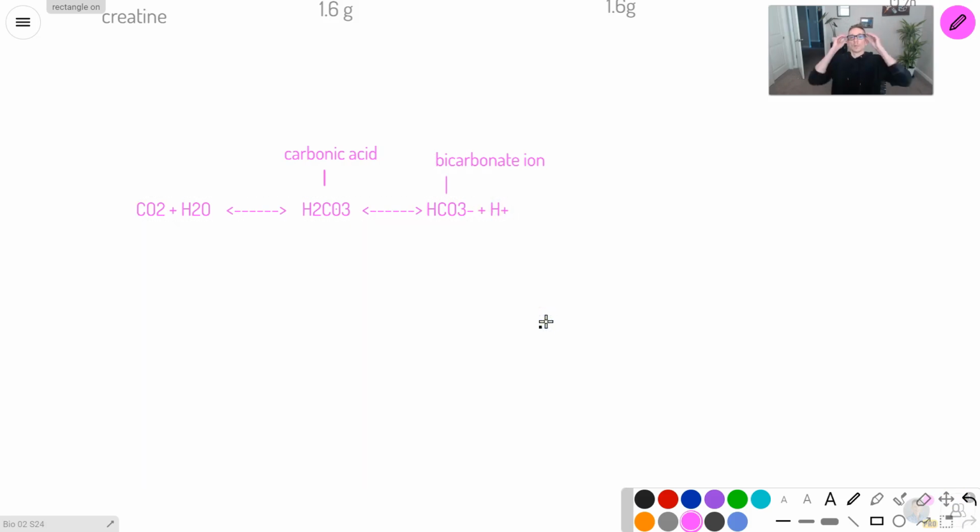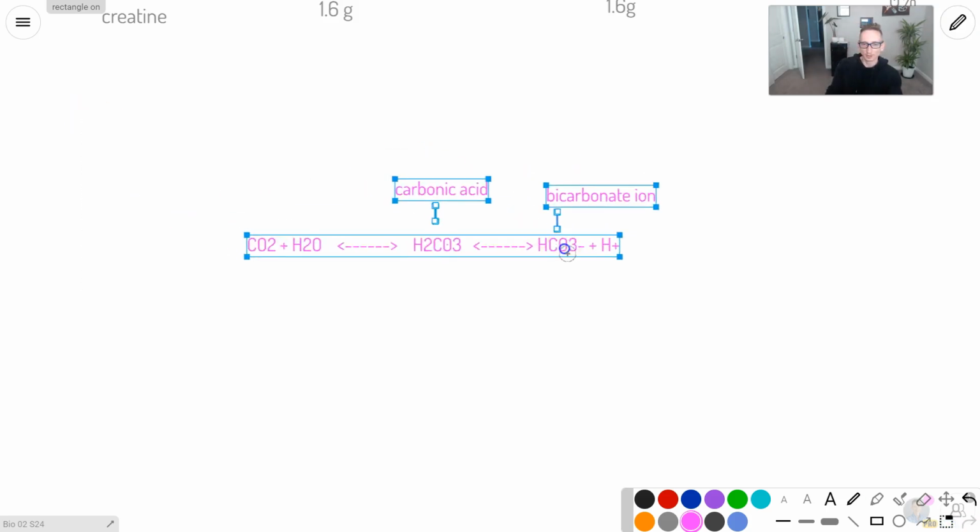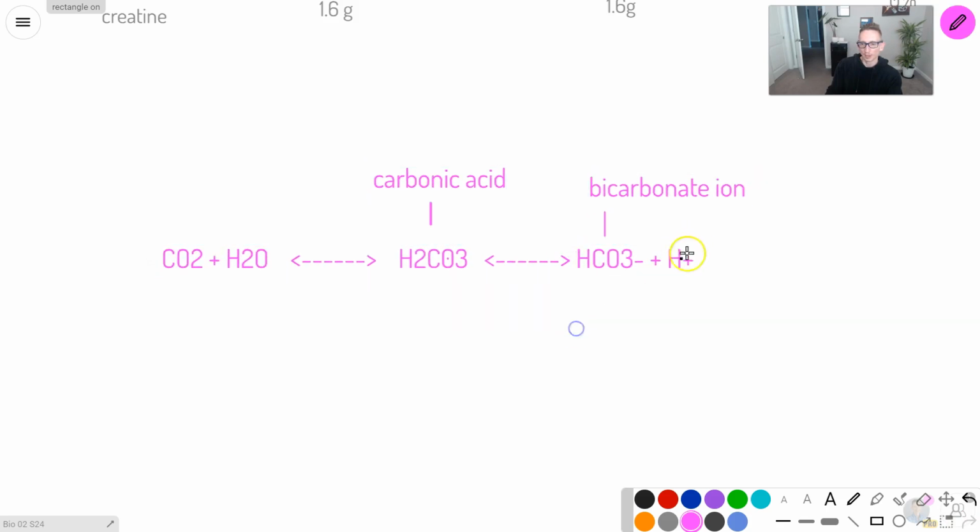Okay. Why does your body want to save this bicarbonate ion? To basically buffer the pH of your blood. Because if we have protons in our blood, this can reabsorb it, be converted into this, and then we have an enzyme to convert it into that, and we can breathe that out. So we can reduce the acidity of our blood. If we have a lot of bicarbonate ions, this is a bicarbonate ion buffer system. It buffers the pH, and if you remember what buffers do, they prevent the change of pH.